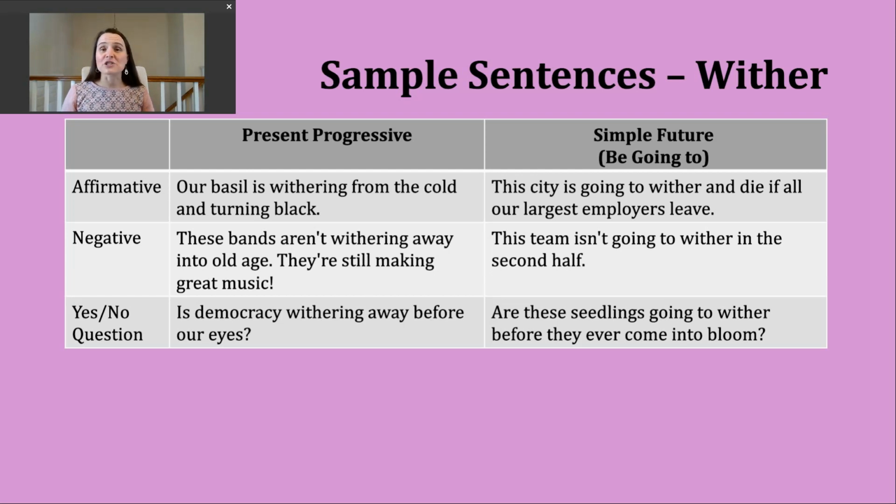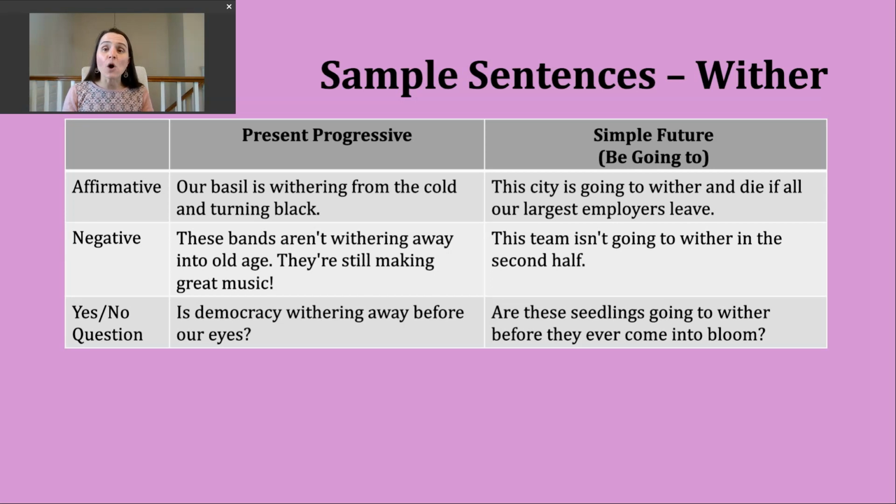There are many ways to talk about the future in English. As we discuss this today, I'm going to focus on using be going to. It's really common to hear people use this when they're talking about their plans. They might also use it to make predictions about things they think are going to happen in the future.